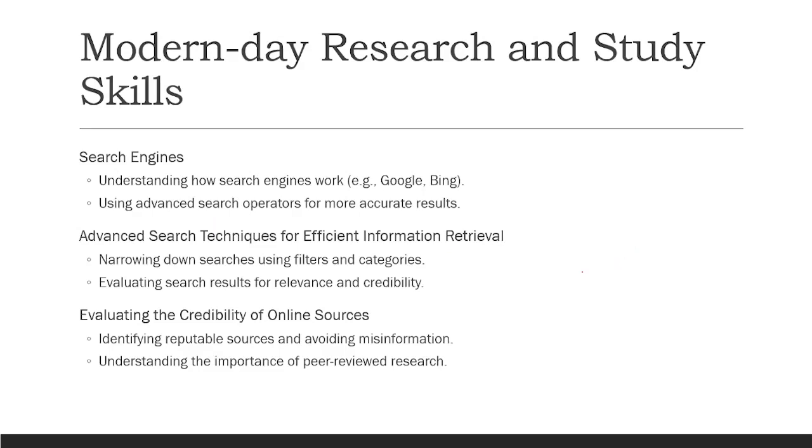Moving on to finding more information, obviously using search engines like Google or Bing is one very good option. But rather than a simple Google search, you may use advanced search operators for more accurate results. Now, what do you mean by these search operators? Say, for example, you want to learn about electromagnetic induction.